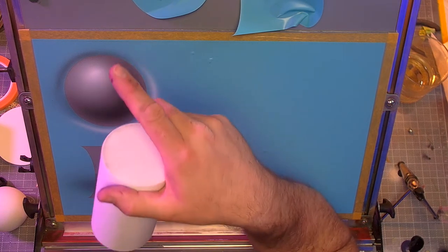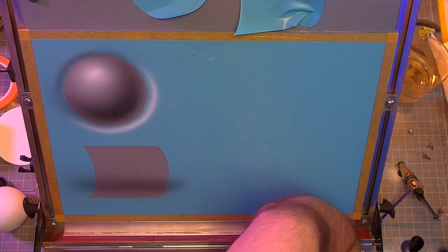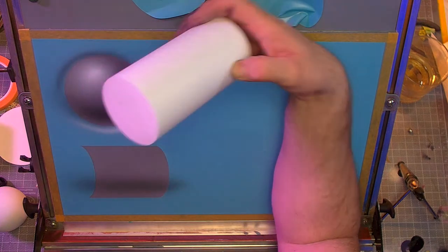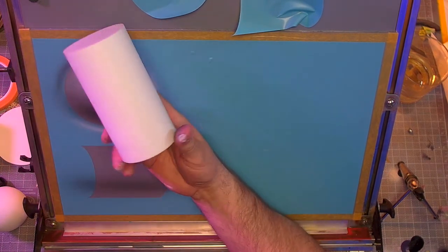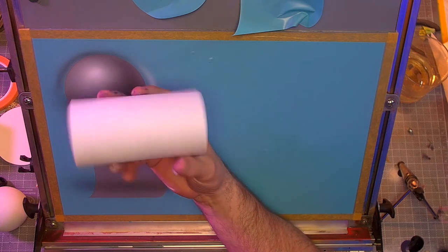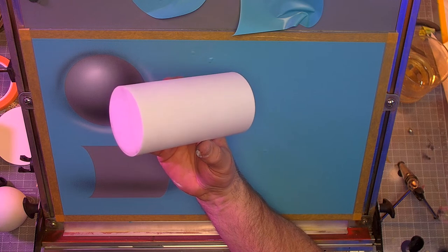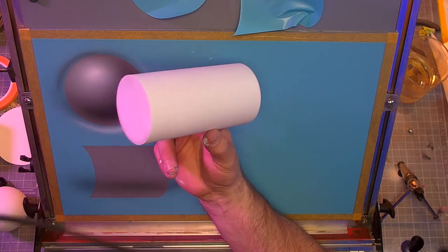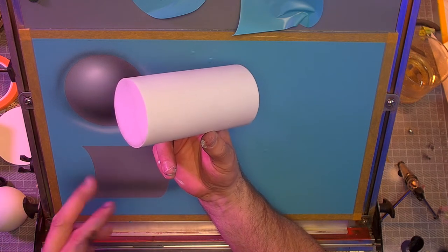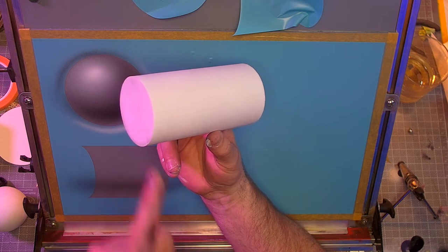Color is relative. So it's relative to what's around it, what's next to it, what's near it, what it's refracting. In this case, the angle. Okay? So this is not a white. This is a white piece of foam. But why is it purple? Well, because it's reflecting purple. So it's absorbing all the other colors but that purple. From this angle to the top-down camera, the camera's getting the purple back.